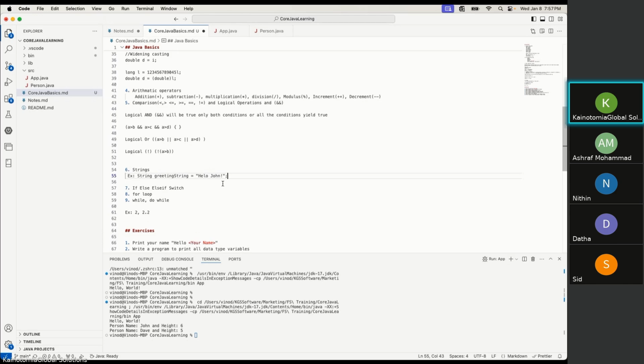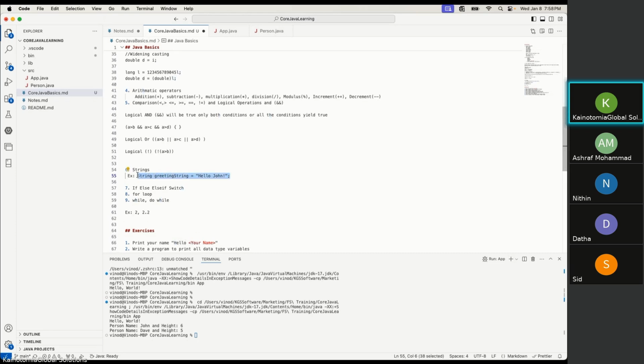To convert that, we need to divide the string, split by space. Let's say here we have two words, Hello and John, already in capital letters, camel case. Let's say the program is to convert a whole string into camel case. At that point we will divide the whole string into an array of words, separated by space, and the first character of each word will be capitalized and then connected back. That is more on strings.